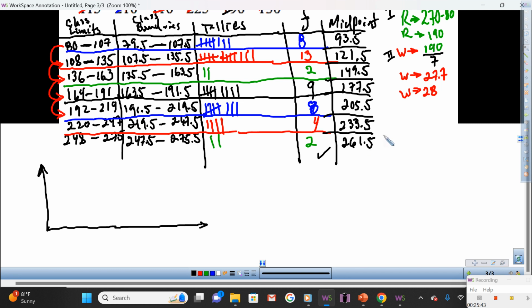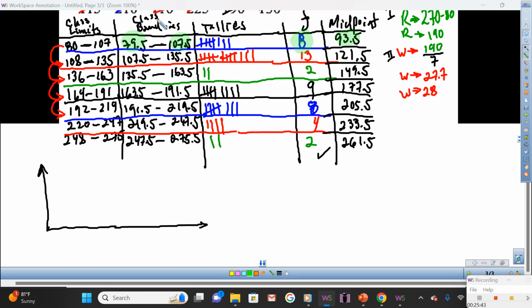261.5. Okay. Now let me highlight what we're going to need when we start building our histogram. Look up, especially our bars. We need the frequency. So I'm looking at the first class. We need the frequency. We need the boundaries, the lower and upper boundary. Remember we plot 2 points. And then we need the midpoint that goes between those two, connect them, and then we draw our lines down to make our bar. So here we go.